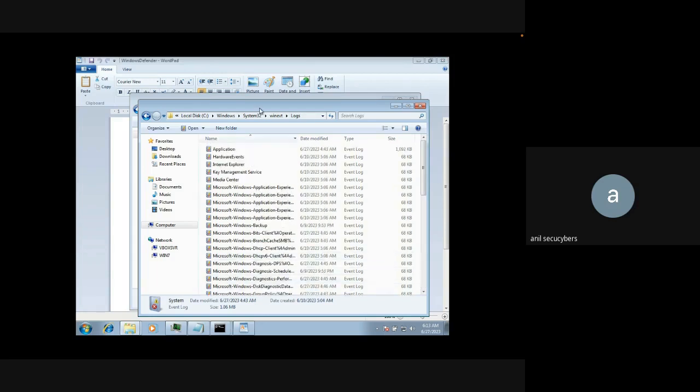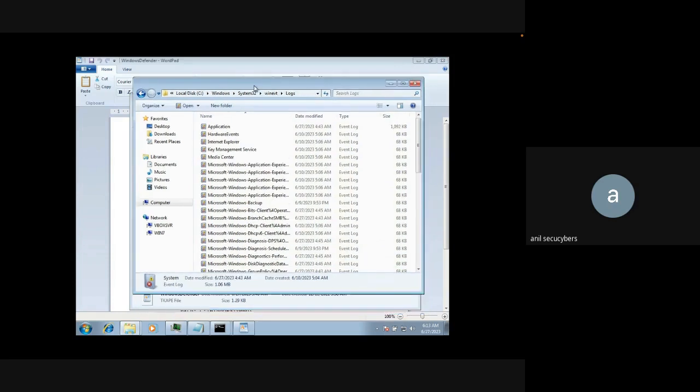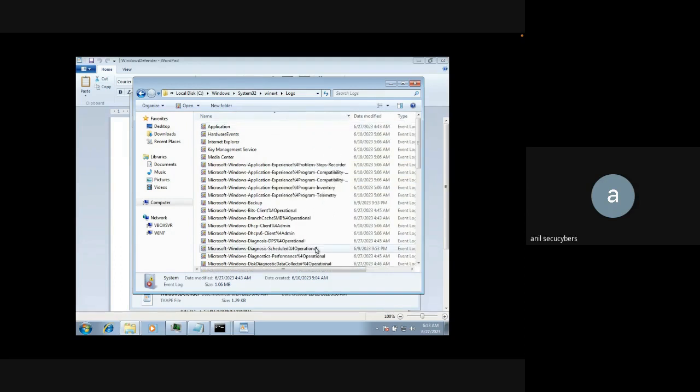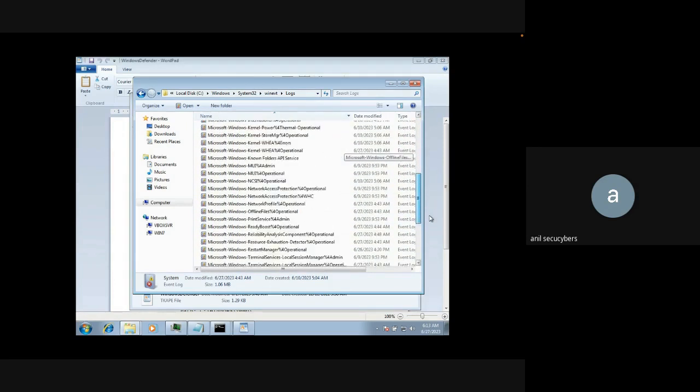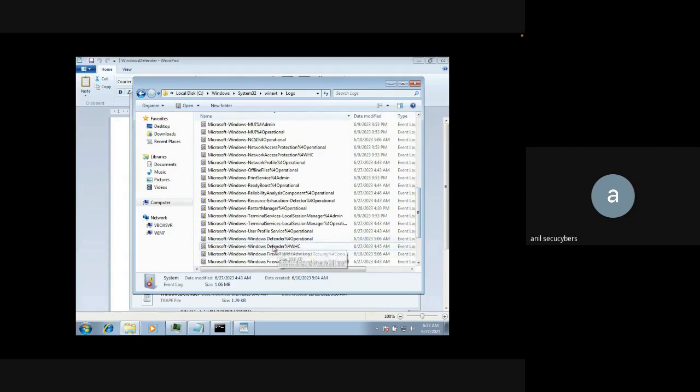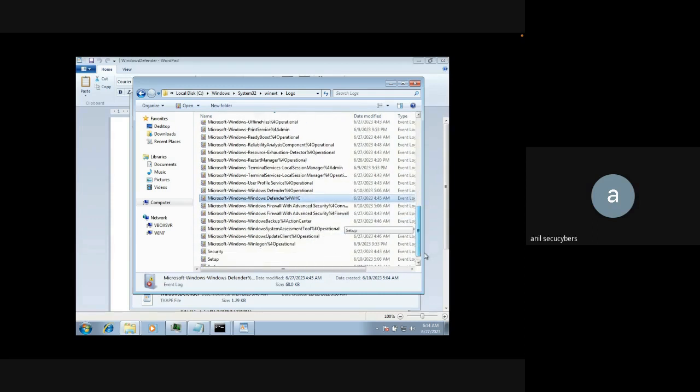So in this Windows EVTX log folder, there will be, let's say, the Defender logs, like whatever Defender has detected in the past. So it will have an EVTX file only for Windows Defender. If it detects any kind of malware today, that entry will be there in this Windows Defender log. Okay, that it had detected a malware in the past and what was the reason for that.